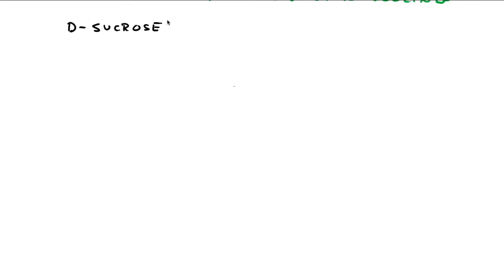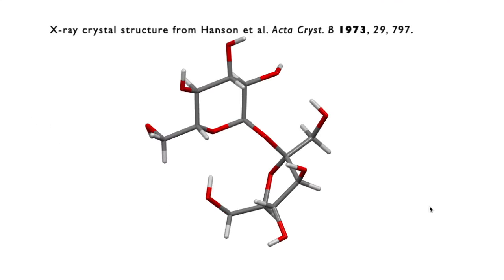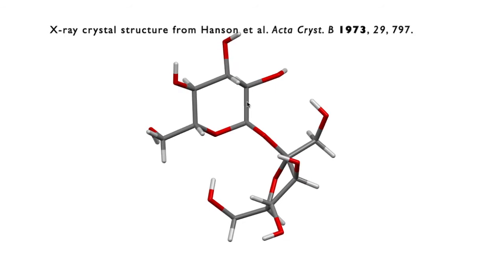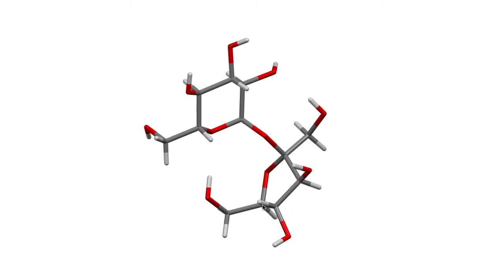A recrystallization that you may have performed even as a child was the formation of rock candy from sugar. If you look at sugar that you might have in your kitchen, unless it's the confectioner's powdered sugar, it's going to be a crystalline form. And that sugar is made up of sucrose, which has a pretty complex molecular structure. So that's the sucrose molecular structure. And let's take a look at how this molecule packs together in its crystal lattice. This is the crystalline molecular structure of sucrose. Up here at the top is the six-membered ring structure coming from the glucose part of the molecule, and down here is the five-membered ring part coming from the fructose molecule. This is a disaccharide of glucose and fructose together.